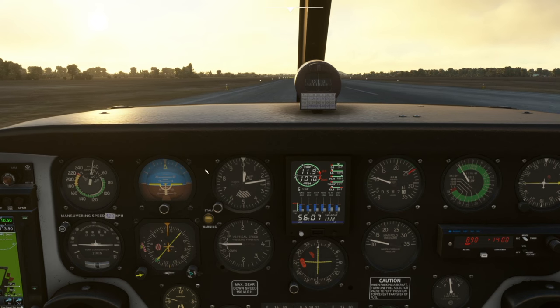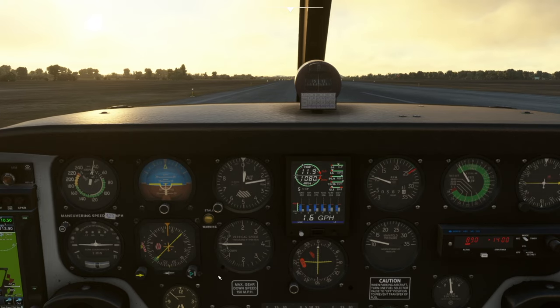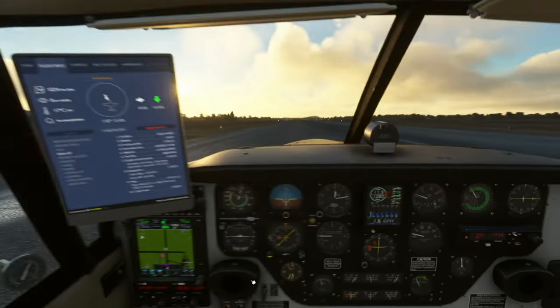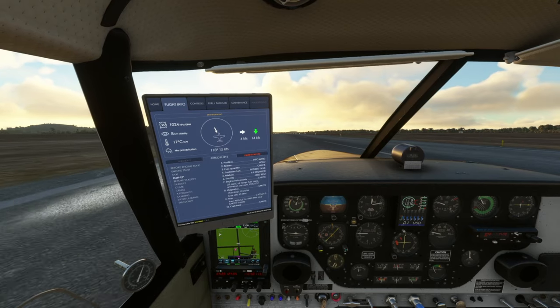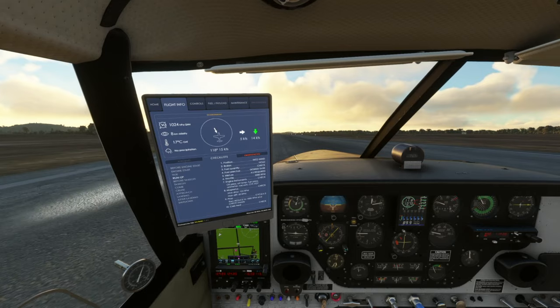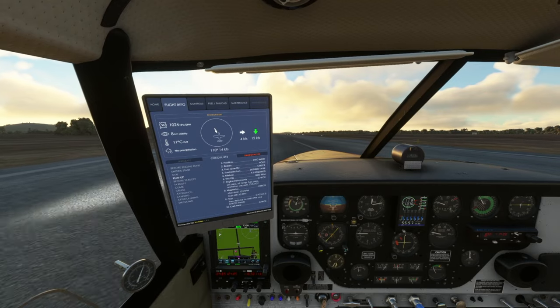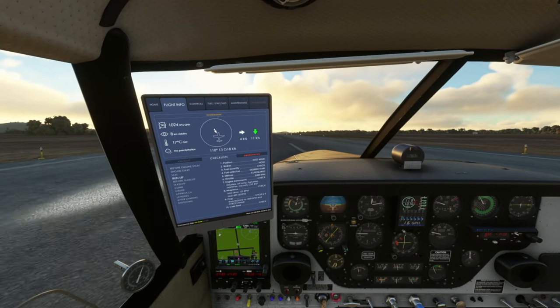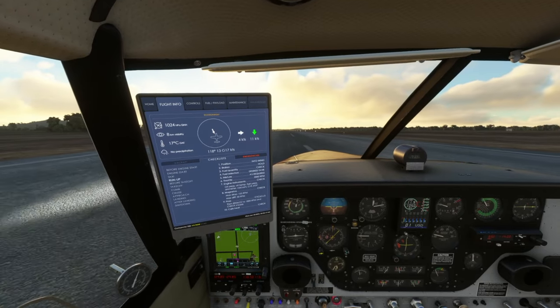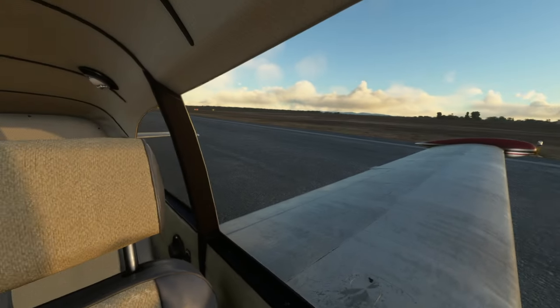So we want to be there. Cool, that's synced up. Let's get back to the middle. Why does this say that we have a headwind? I was going to turn around and take off in the other direction. Then we should be taking off from here. That's interesting. Is that windsock wrong?